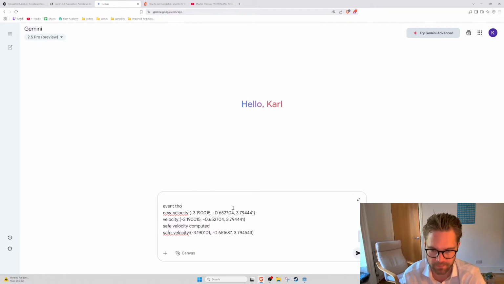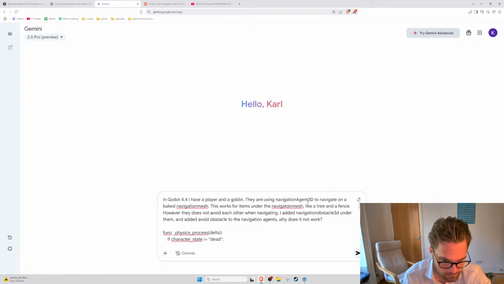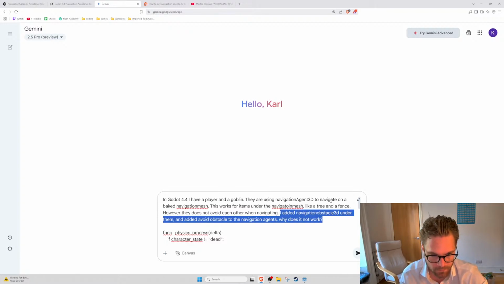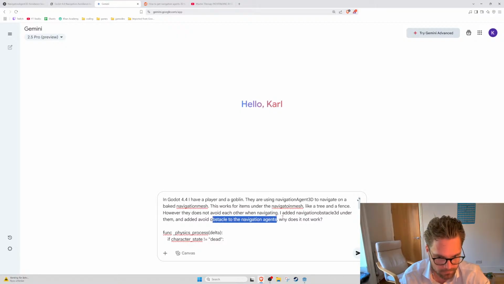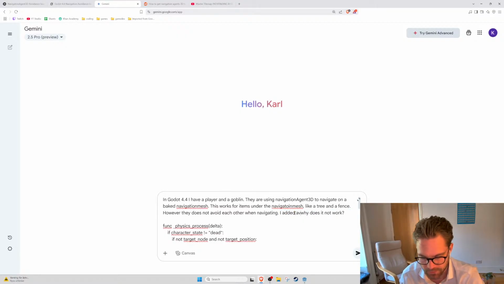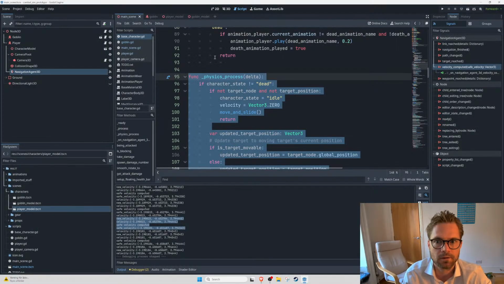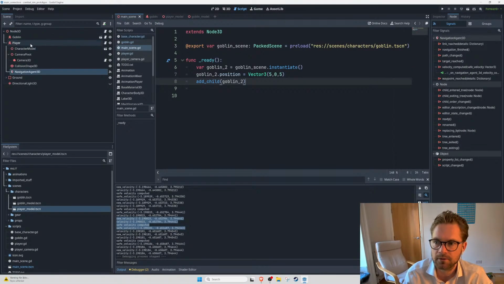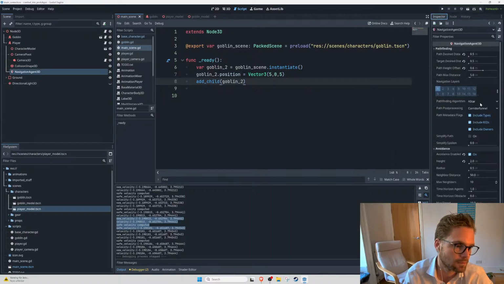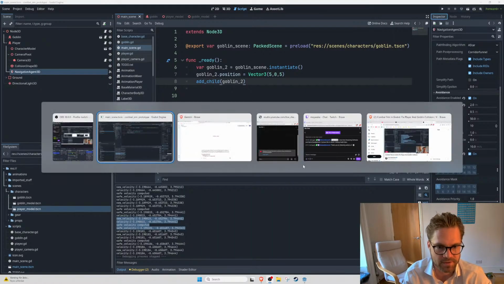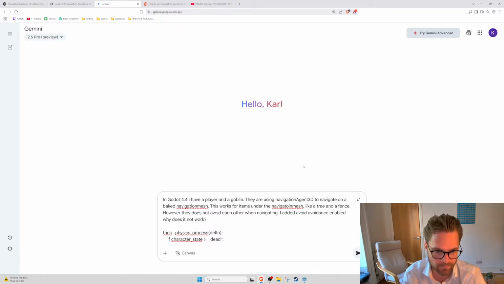Even though I'm walking up against the Goblin, I get this. I added avoid... What did we call it? Avoid. Avoidance enabled. And use 3D avoidance on the navigation agents. Why does it not work?